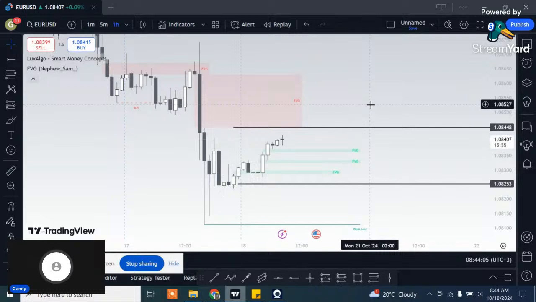From the previous day, I like to look at what I call areas of interest. An area of interest can either be an order block, a fair value gap, or an equal high or equal low, because what price usually likes to do on the next day is tap back into these areas, maybe pick up some liquidity there, and then price reverses in the opposite direction. Price keeps doing this over and over again.